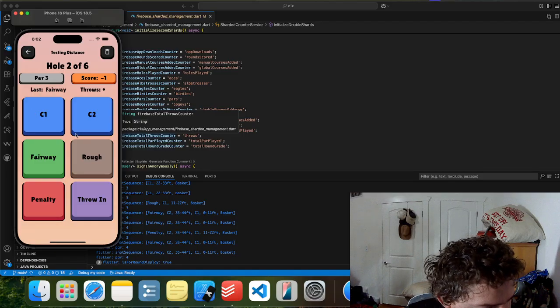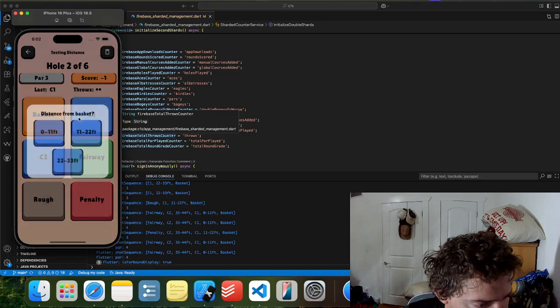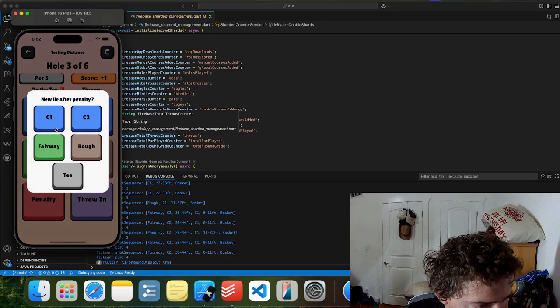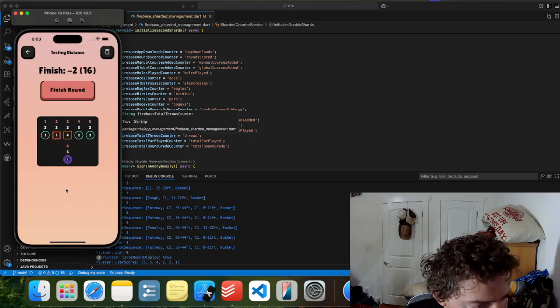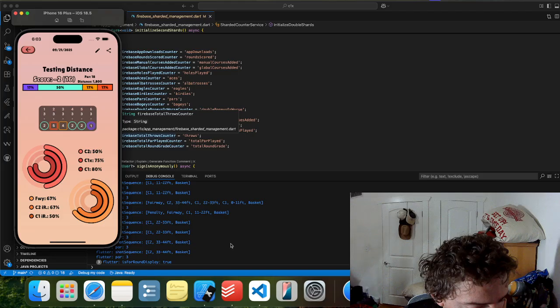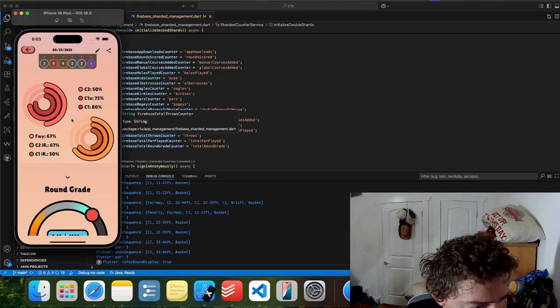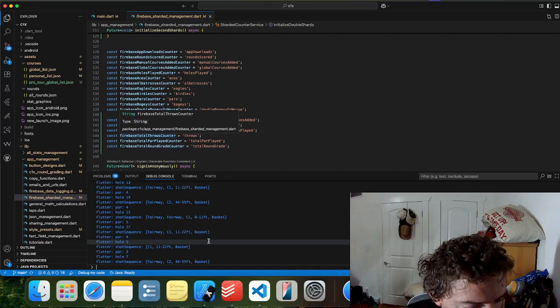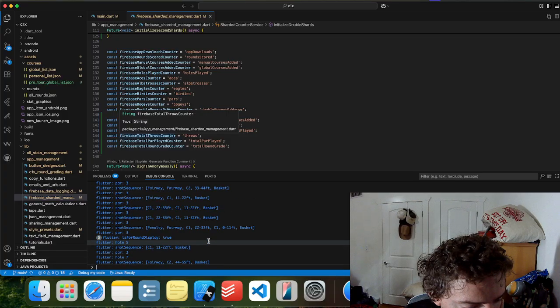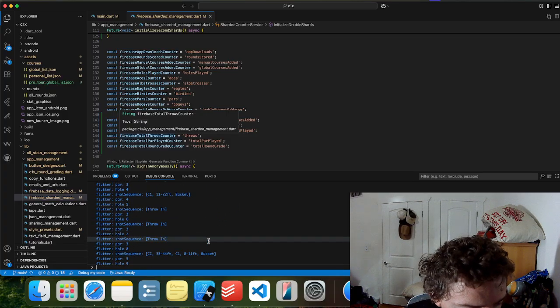Birdie. Let's go penalty, fairway, basket, and then a throw in. Finish round. My round grade is not a solid number. And I am getting no error.